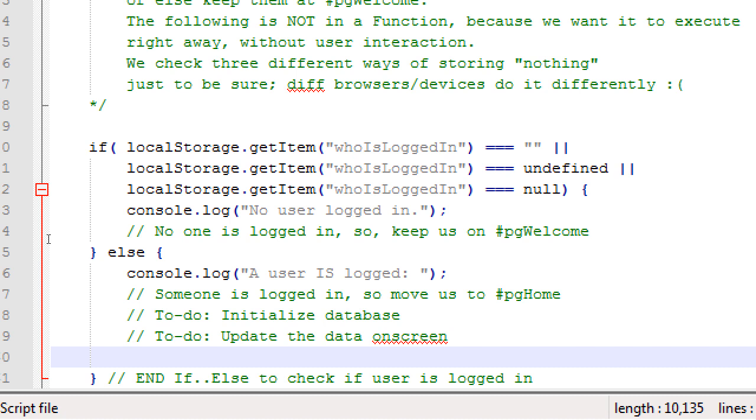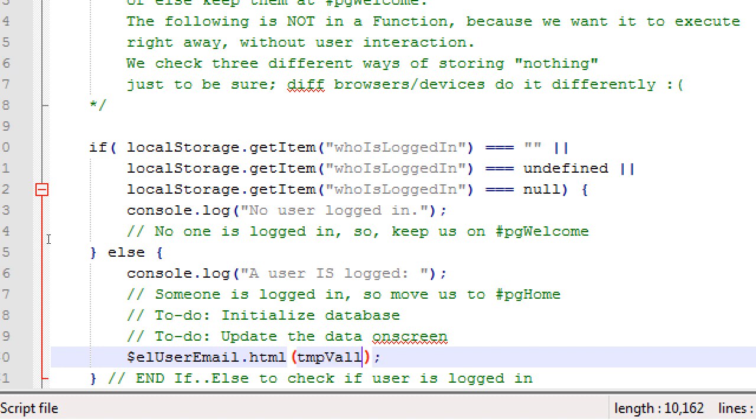Well, we're going to change from the current screen to show them PG home. PG home where their email is at the bottom. So we also need to set here, put their email at the bottom, just like for function login. We'll do that one first. We had $L user email .html. Remember, we want to show their email down on the footer. So anywhere where there is the user email class, let's write some HTML for the person that is currently logged in.